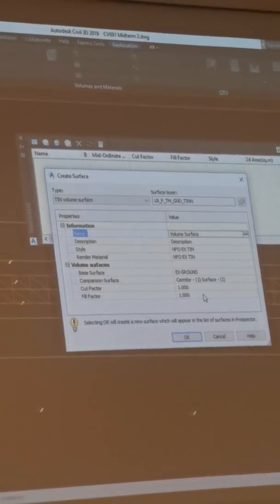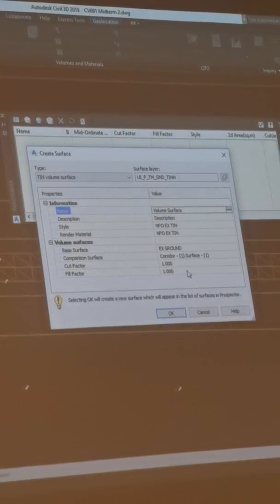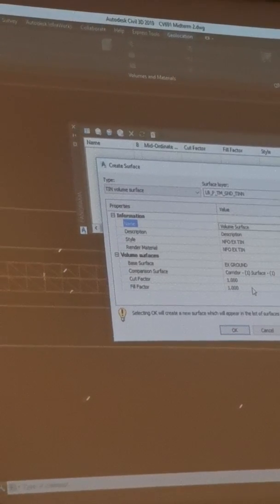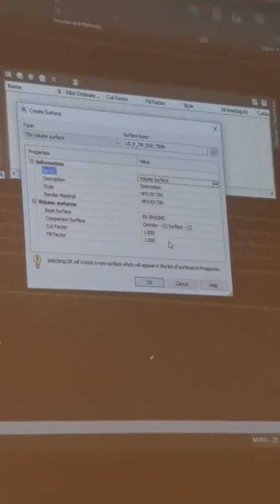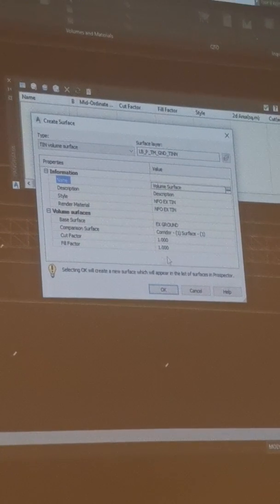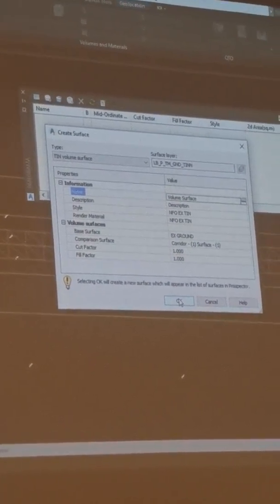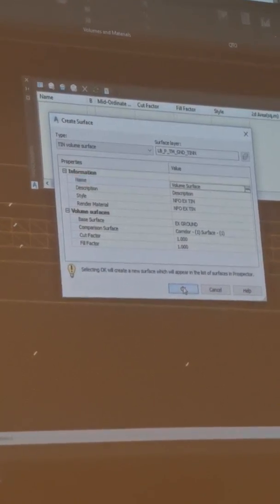Makes sense, right? So we leave it as 1. Just leave it as 1. Only if you know for sure, because then you get into the whole thing of different soils, and what if it's raining outside. Just leave it as 1. But if you have to change it, you let us know. Change it, you see. So click OK. Yeah, really quick, okay, you're good.